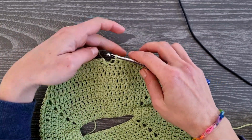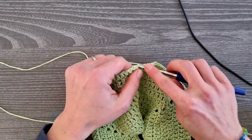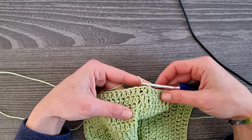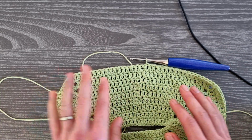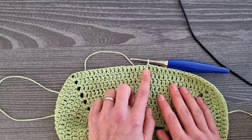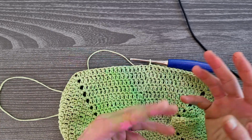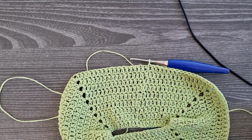Okay, so when you need to close the round with this chainless starting double crochet, you simply go in the top V over here, as it will be a standard double crochet, and close the round. So this was it with the Mugli or Tamara improved chainless double crochet. You can try it as many times as you like, and you will get better at it, and this will look closer to a regular double crochet than it can be.